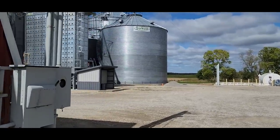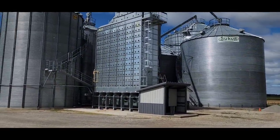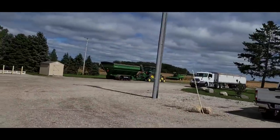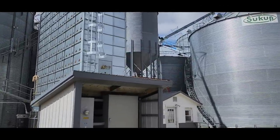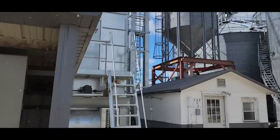I'm back, and I can smell the cooking corn. Oh, yeah. So let's go see if we've got dry corn coming out of it yet. There's still a truck full of wet corn in the driveway, so we're not close to being able to go back shelling just yet, but it's moving. It takes a long time to dry 26% corn down, so we're not going to get a lot of throughput here.